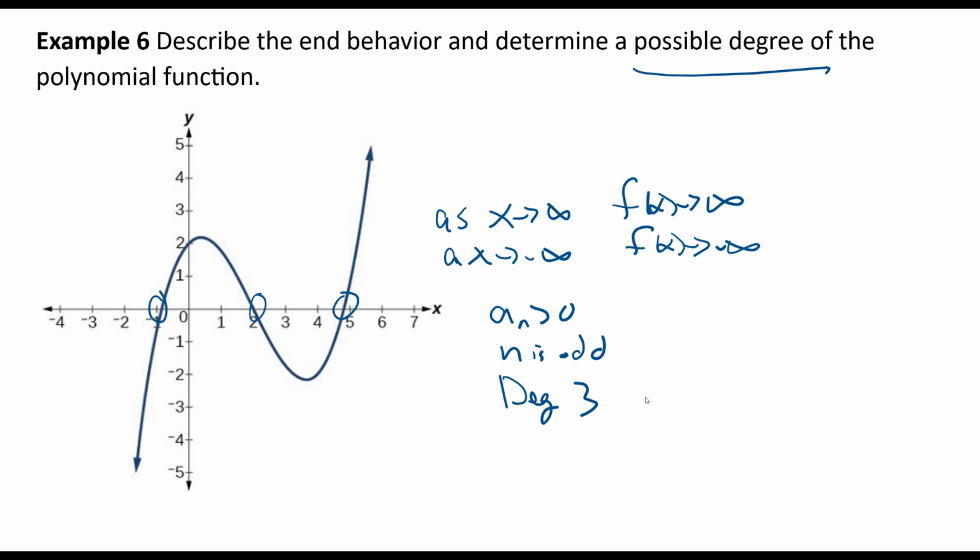But most likely it looks like a 3, just the shape of it. It crosses 3 times, and it looks like a pretty smooth curve. No funny things are happening there. It's not getting bunched up anywhere, or coming up like this where it crosses, but maybe misses on one of them. So I'd say it's a degree 3.